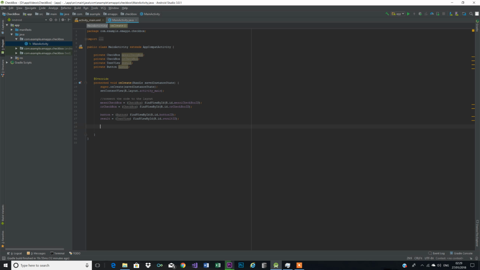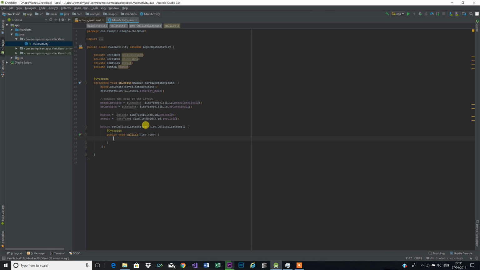Now the next thing to think about is that I want something to happen when I click on my button. So what I will think about is an event listener. So I will say button dot set on click listener, and these are some of the properties you can use. So meaning that when I click, I want it to show something, bring out a result, print out something in the text view.